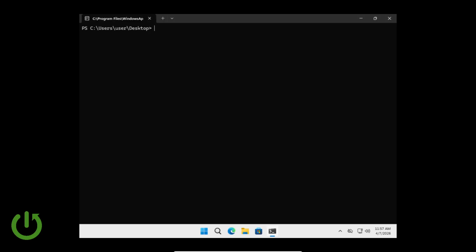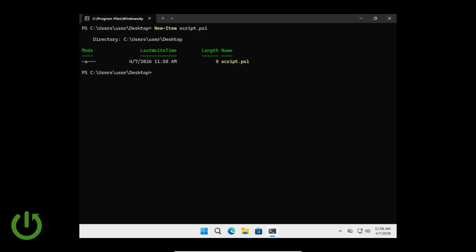So first of all we have to of course create a script, so we'll start with creating a script file. We can do it by typing in New-Item. New-Item creates a file in Windows PowerShell. Right now we have to specify the name. I will name it script. Like this, and right now we have to specify the extension. To make a PowerShell script on Windows PowerShell it is .ps1. You can press enter, and as you can see, we have a script.ps1 on our desktop.